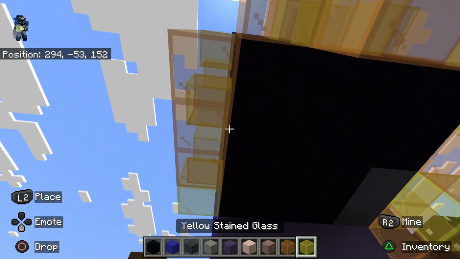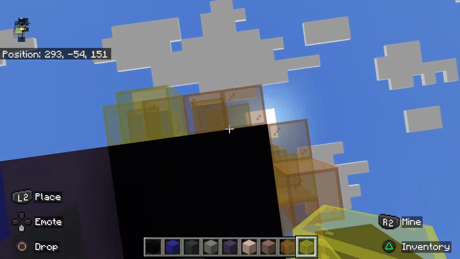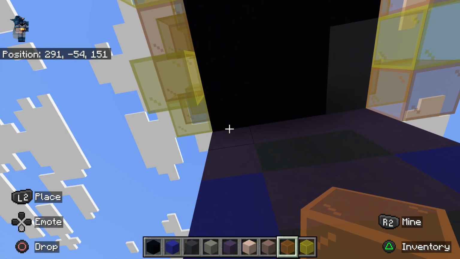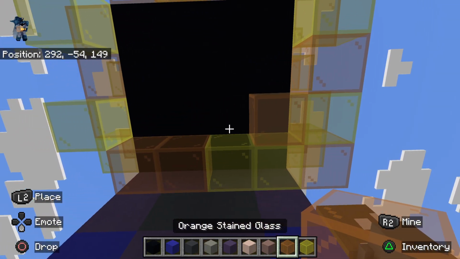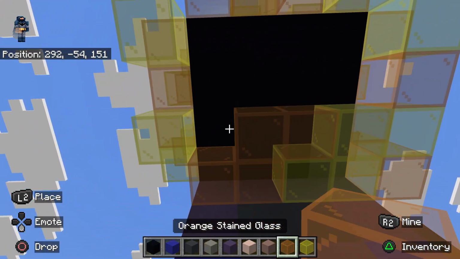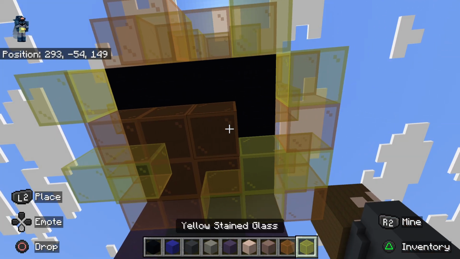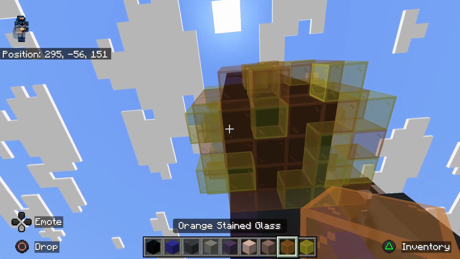And then under here, we're going to place a yellow right here, and a yellow right here as well. And then we're going to put 2 oranges here, 2 yellows, then 1 yellow, 2 oranges, 1 yellow. So we're going to do 3 oranges, 1 yellow, and then 2 oranges, 1 yellow, 1 orange.